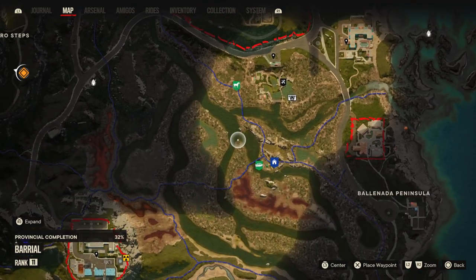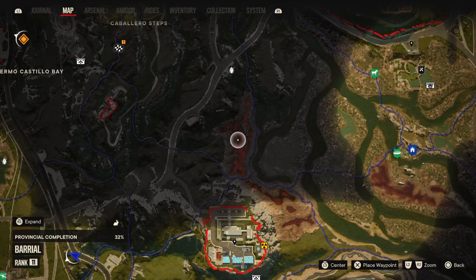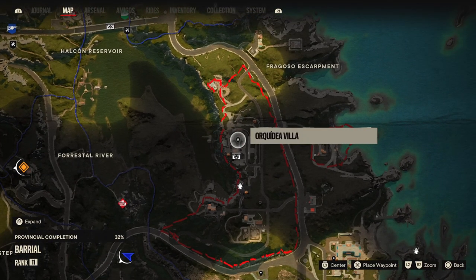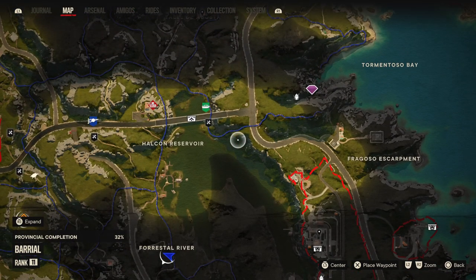That's the croc farms. That's why that's all opened up over there, because I went to the croc farm. We've been to here, that's our little hideout there. Haven't been there yet. We got an FND cache there.